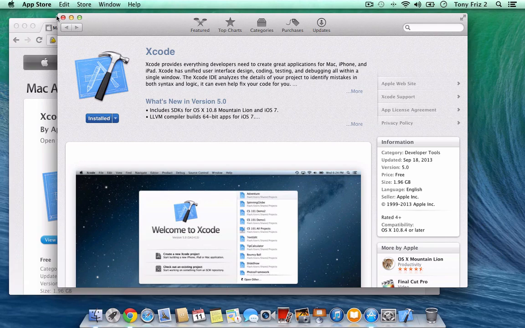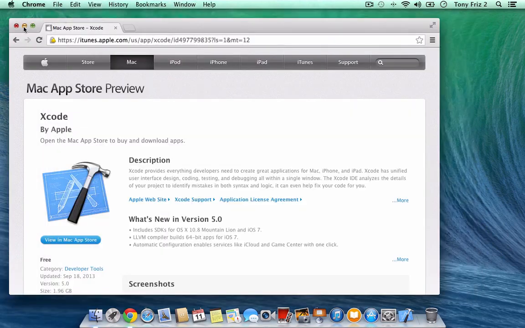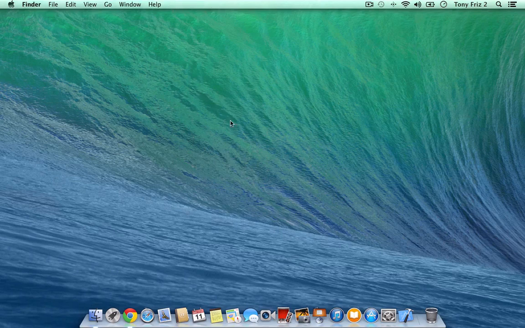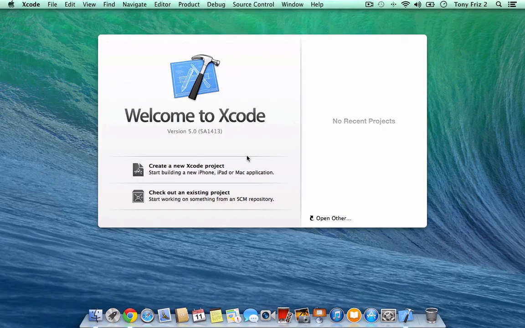Now it's time to actually get started creating our first project. So let's close both of these windows and open up Xcode. I have Xcode pinned to my dock at the bottom. I'm going to click it, and Xcode will open and the welcome window will be presented on screen. I haven't created any projects yet, so there aren't any recent projects listed here. We're going to click Create a new Xcode project to create our first official Xcode project.